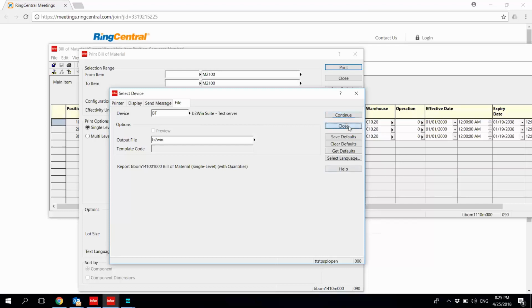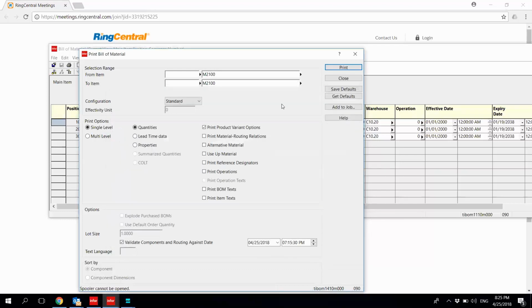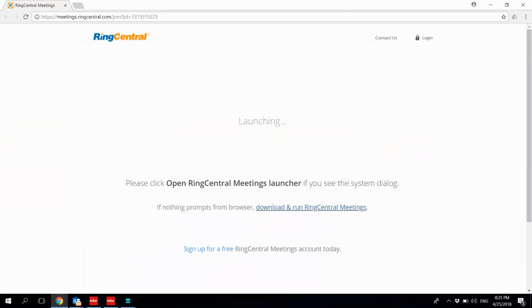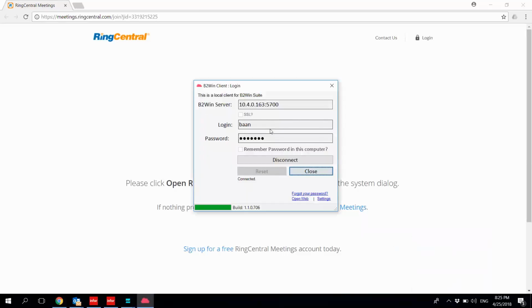Okay, one more example that I would like to show you before moving to the PDF part, actually. Let me switch to Baan 4, but before that, let me switch also my user from Baan to BSP. What you see here is a client connection as well.